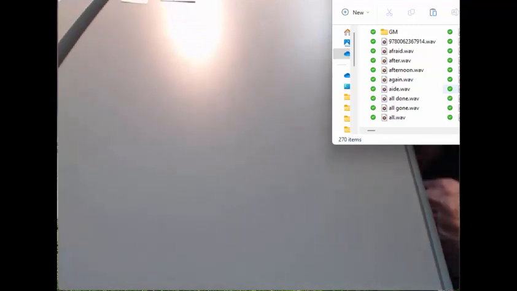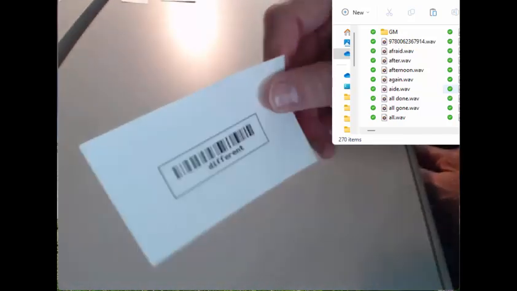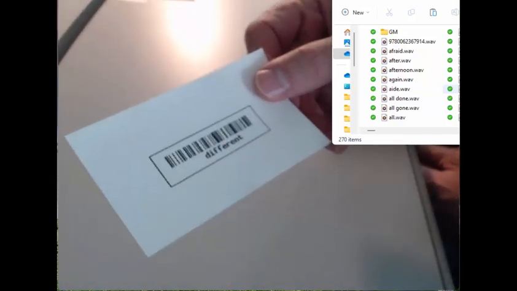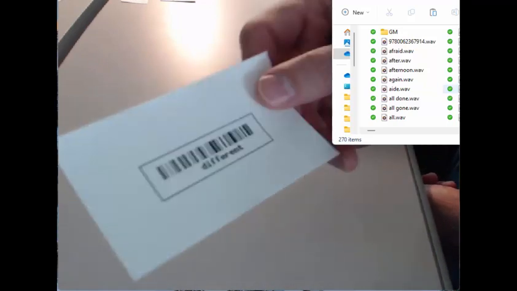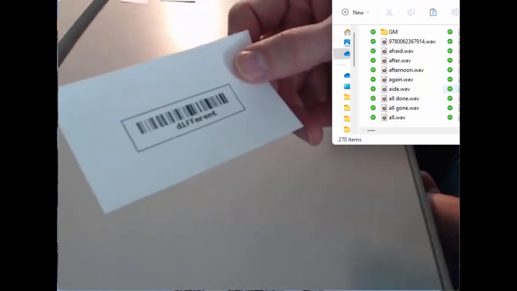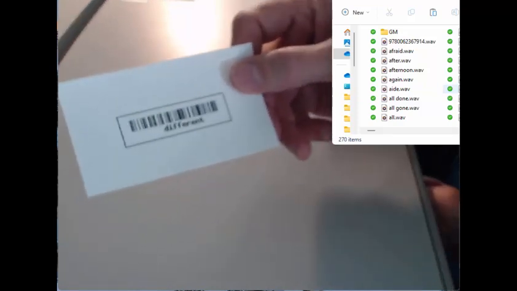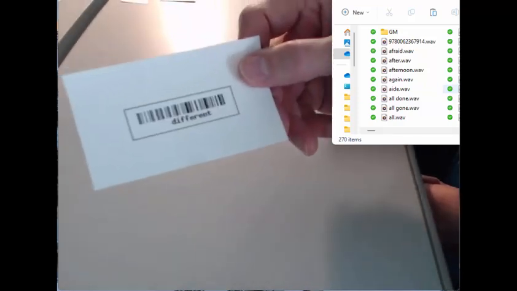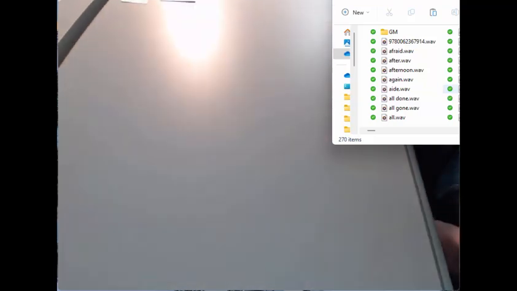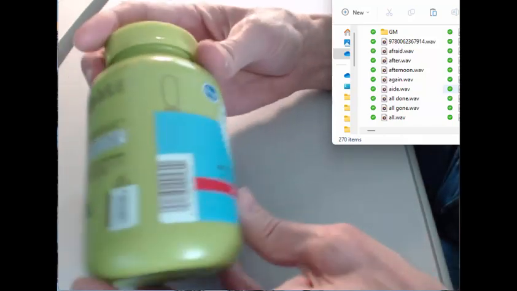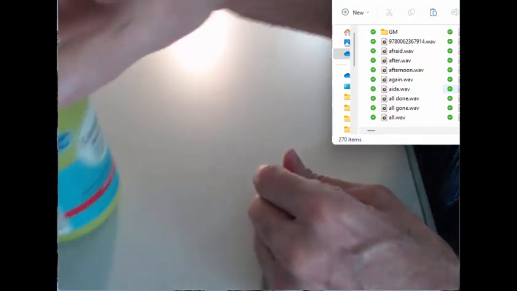All right, now let's look at the capability of the VoiceIt to read barcodes, and we've already done that with something like this barcode we created with the help of a free website. But there are barcodes on every commercial product. If there weren't a barcode on it, you couldn't buy it at the store because you couldn't go through self-checkout. So here are some items that have barcodes on them.